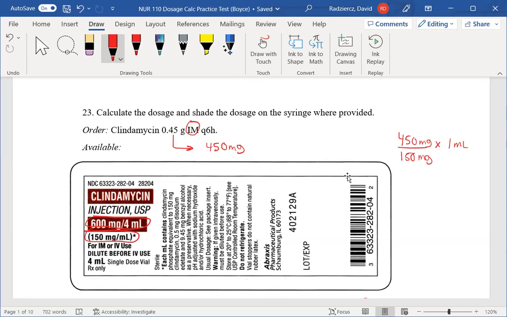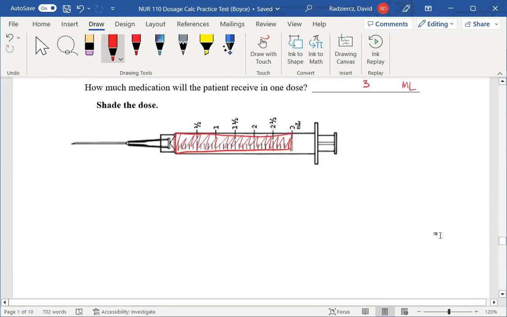Okay, so on the test, just use the smaller one instead of the bigger one. Right. And it's just a preference. If you wanted to use the 600 over 4, you would have gotten the same answer I got. Okay, thank you. You're welcome. And what I said about that is that the 150 milligrams per milliliter is the same strength. They just reduced the fraction. Thank you. You're welcome. Good question.